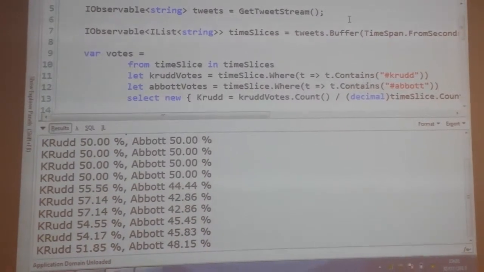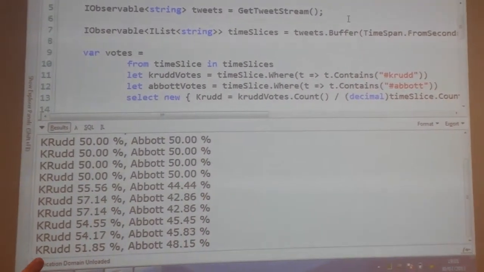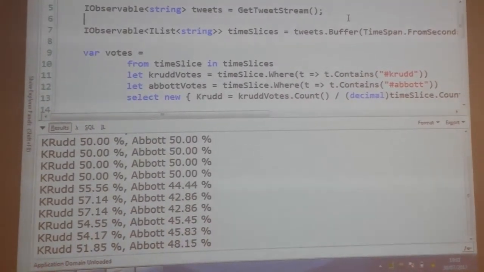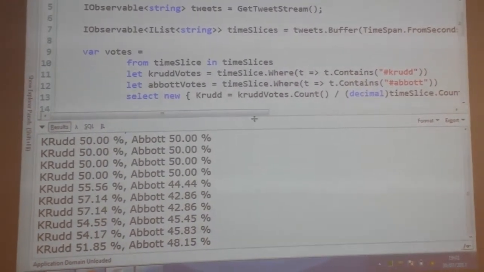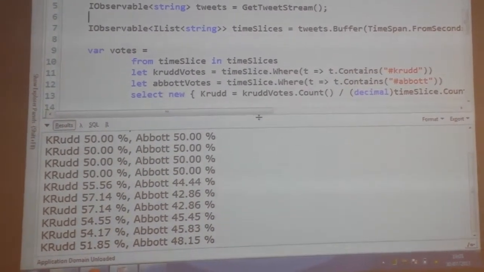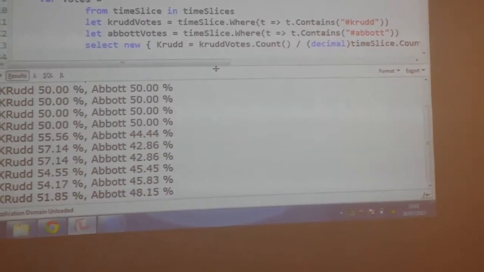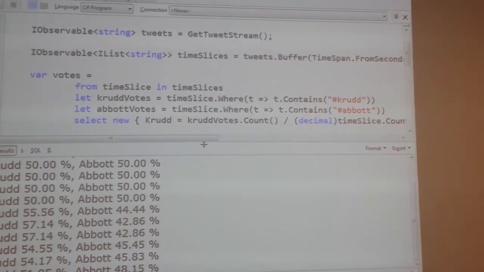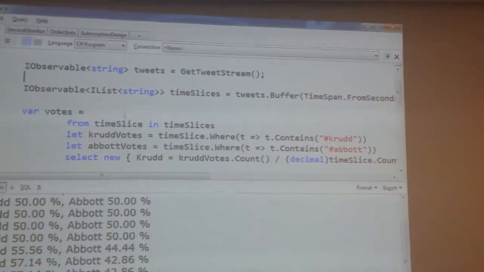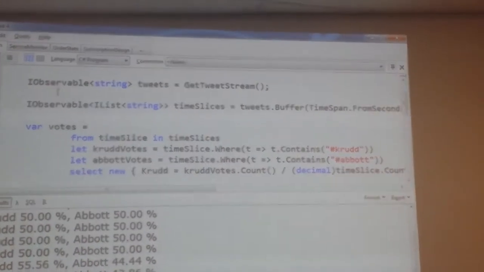And one thing you find, as well as having a lot of extension methods, is they'll have a lot of overloads of those methods. So this is one particular overload that gives you overlapping windows, but there are all different ways you can create buffers and tell it when to start a new one and when to close one, and so on. And it's closely related to another one called window. The difference is window will give you what's inside that buffer while it's happening, whereas buffer will give you the buffer once it's all full and it's finished. So window tends to be a bit more complicated. Every time I write something to use window, I end up using buffer.